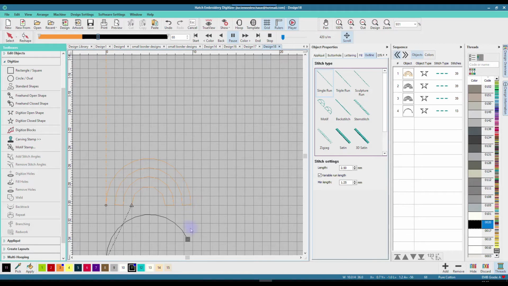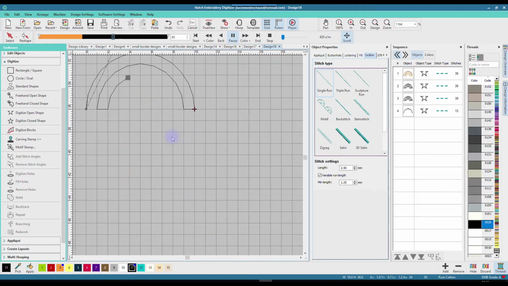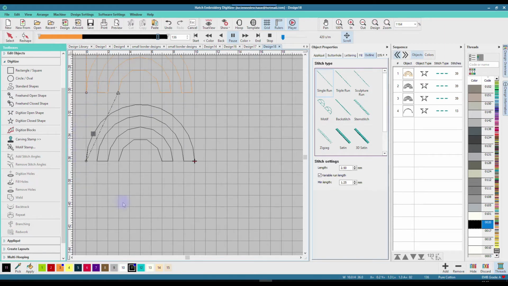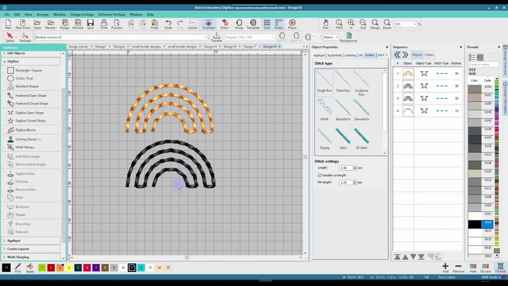Go to black. Now you can see this little thing, you can follow the lines easier. And you see, there also are no ties in it because they are so close together, the last stitch and the first stitch, that you don't get any ties. Stop. Okay, put review on. So this is our motif.